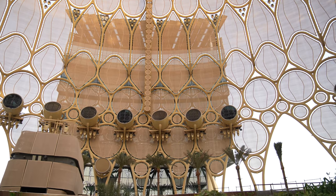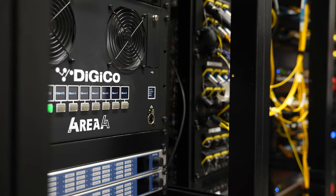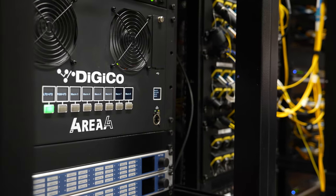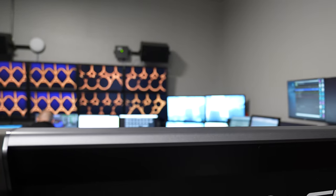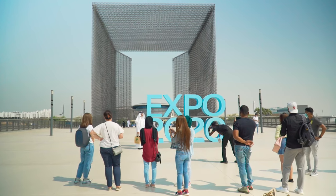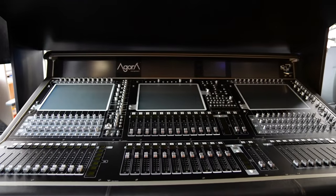That's the 27 arrays of Kiva 2, sitting on an optical network with DiGiCo consoles and a 4E4 mix engine. It was a self-contained system that can be completely operated from the control room downstairs in Al-Wassil. During Expo itself, the immersive experience was augmented with an overlay system provided by Agora.